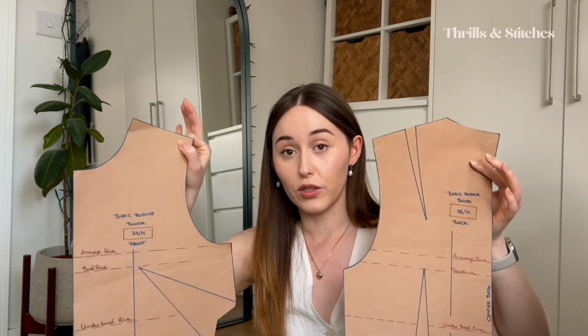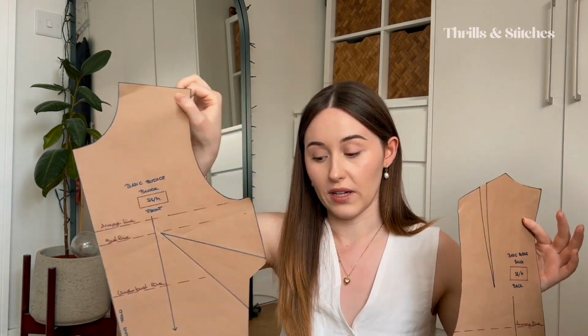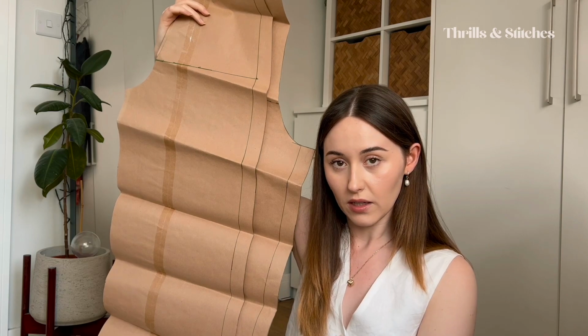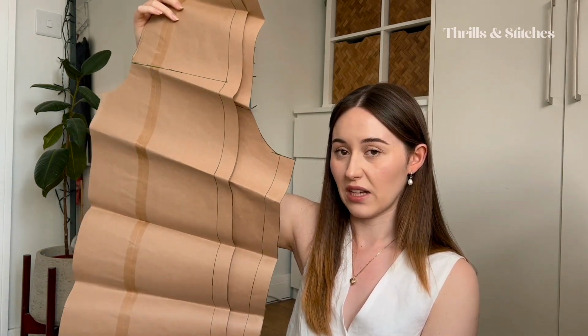It's going to teach you how I made bodice blocks that look something like this, which are a good starting point for really any project that you want to make. Now, I'm going to start with one that has a big dart in the bust and a simple back. I also fetched out a trouser pattern that I made a little while ago. Now this is for a fitted trouser. I will have to adjust this a little bit, but I'm only going to do that in the cutting process.